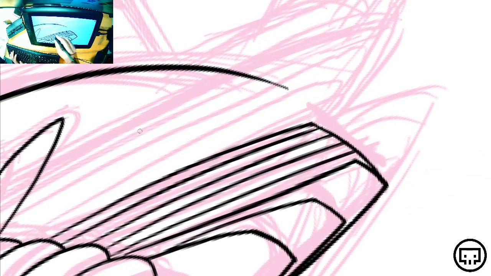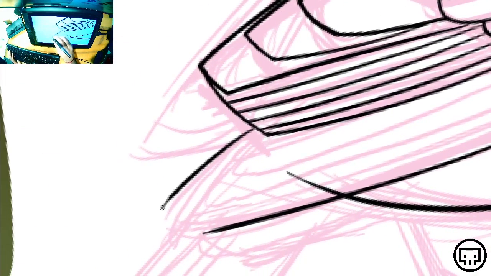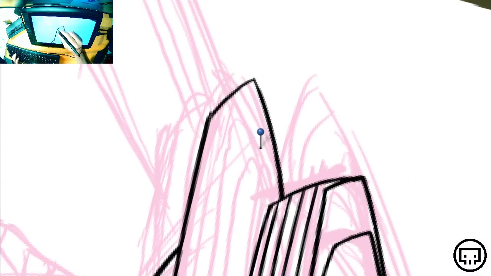Right, and now the primaries. Connecting all my lines.